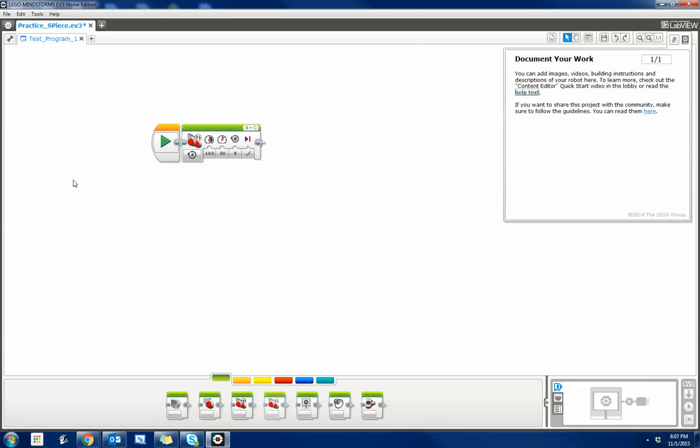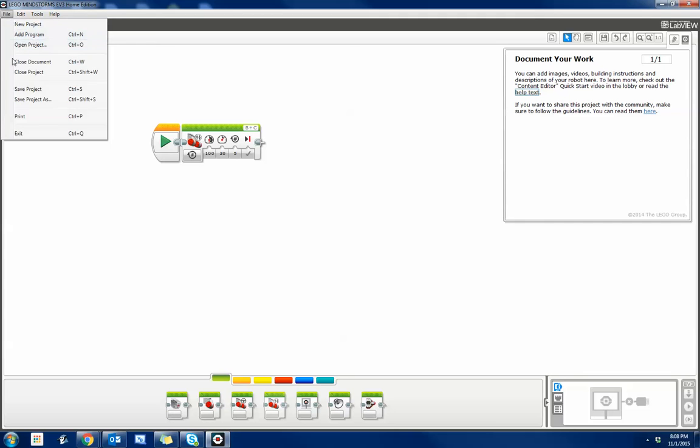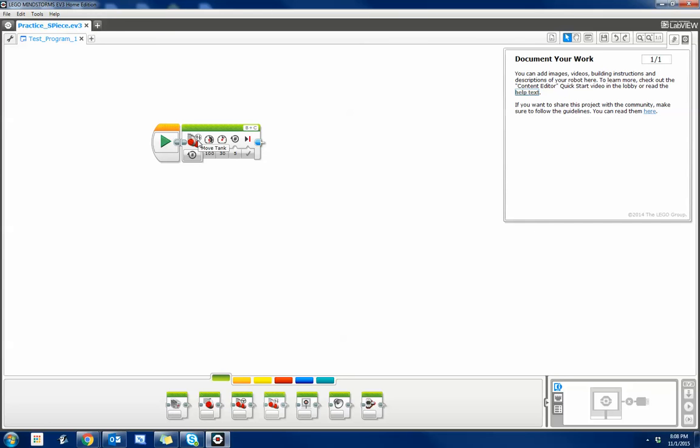Anyways, if you have any questions, this is the basics. Really, really simple. The easiest block to use is the move one. When I'm done, I want to make sure to save it. Save your project, and there you go. You can use some of these other ones too. If you're using the medium motor, you might go forward for 5, and then once you get 5, your robot stops, and then this medium motor might control an arm on your robot, and you want your arm to go down and go up. That's what that is for. So that's a very simple, quick and dirty tutorial on how to do a simple program.